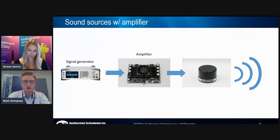As far as sound sources are concerned, there are two main channels that we'll provide to customers. There's the one-way sound source where you have a signal generator. So think about the record player example again. You've got that needle scratching the record, a very small voltage. An amplifier will step that up through a step-up transformer, matching inductor, and then that more powerful signal will be applied to the transducer. And if you remember from earlier, having these signals pumped into ceramics actually causes these ceramics to physically expand and contract, and that will put a wave equivalent to what you're putting into the amplifier into the water.